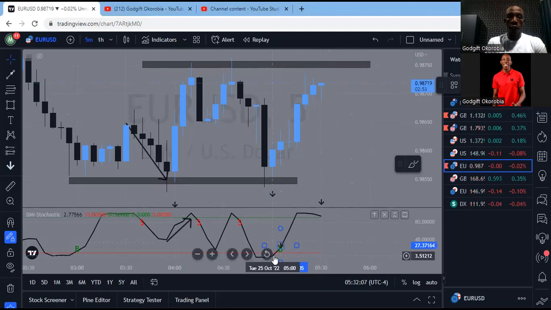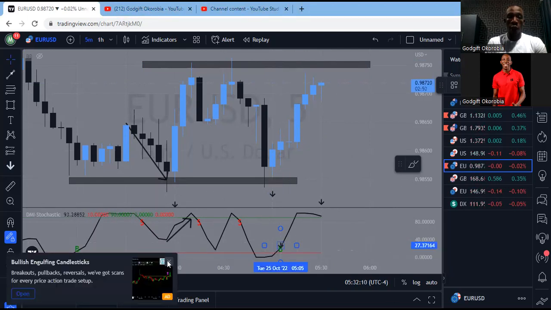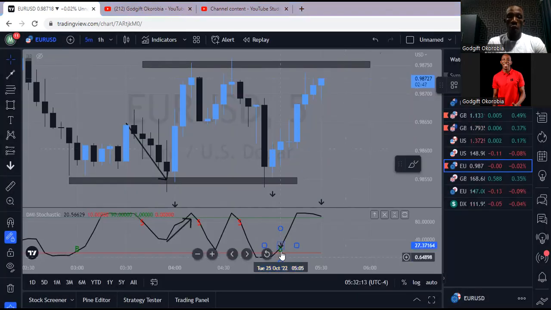Now note that while this is crossing up, the B won't come out immediately, all right? But once you have this crossed up and you have this close above the zone, even if this is pulling back, right? Sometimes the B sign is going to come up very quick, right? It will show up. Once that B mark is there, that's your confirmation that despite the pullback, that pullback is just going to come tap into an area, a key area before pulling up. So as long as it has appeared, you have this crossed up and you have confirmation of rejection right here, close above that zone, you can pretty much take that trade to the upside.